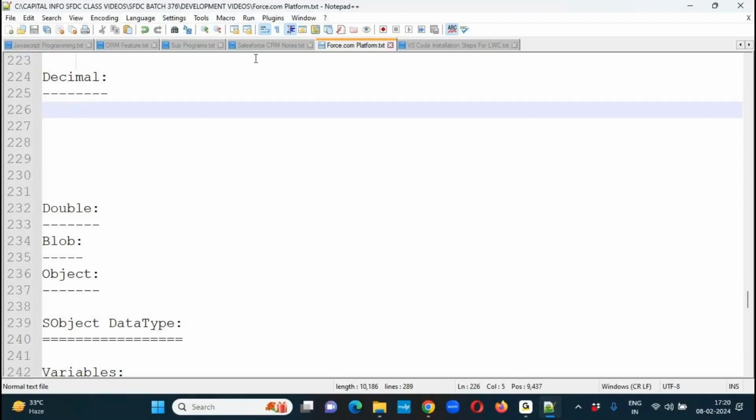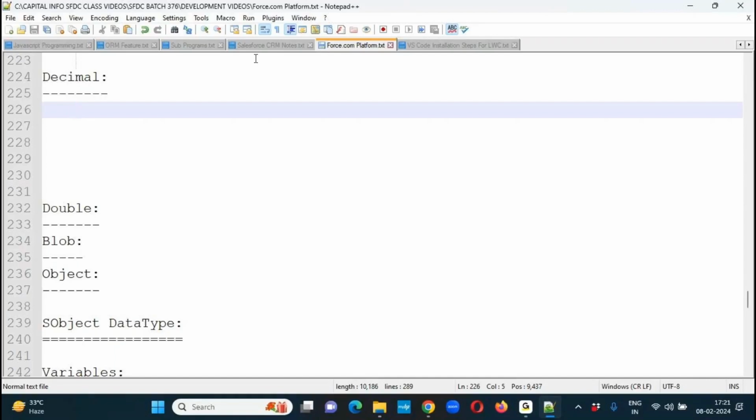Sometimes after the decimal point I want to show only 1 digit, sometimes 2 digits, sometimes 3 digits, sometimes 4 digits. It depends upon my requirement; based on my requirement I decide how many digits are to be visible after the decimal point. For that reason, we have a few ready-made methods like the setScale method. By using the setScale method, we can specify how many digits we would like to show after the decimal point.